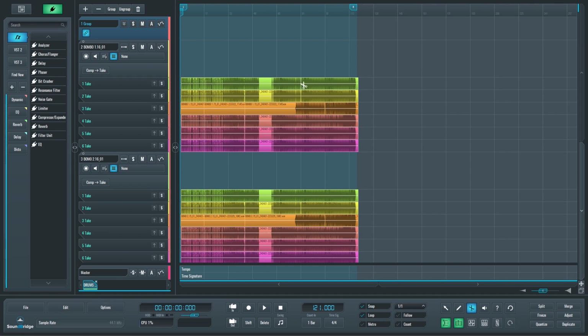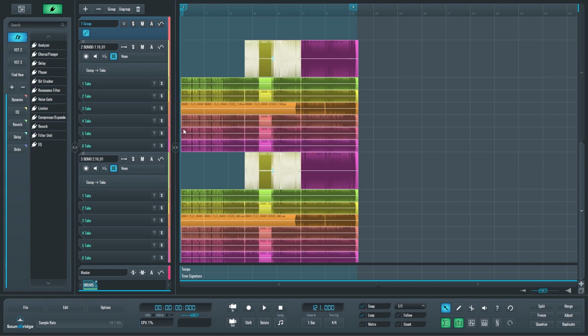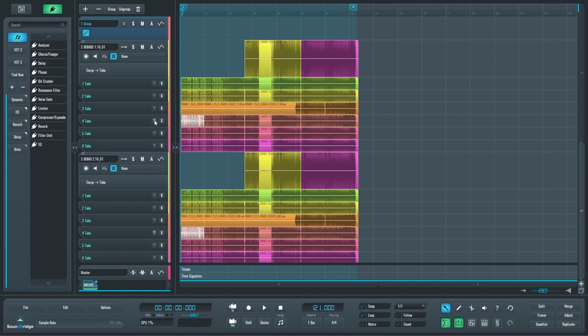Now that I have made all of these cuts, I can start creating a compilation. Go back to my select tool and let's say select a part right here. Use the arrow button to copy it to the main track. All the tracks, so all the mics, use the same take. Let's say this one, even that one, I'm going to be using for the mid part, and then I'm going to be using this one, initial beginning, and I'm going to be using, let's say, that one right here, even though there's some silence, just to show you visually what it looks like.